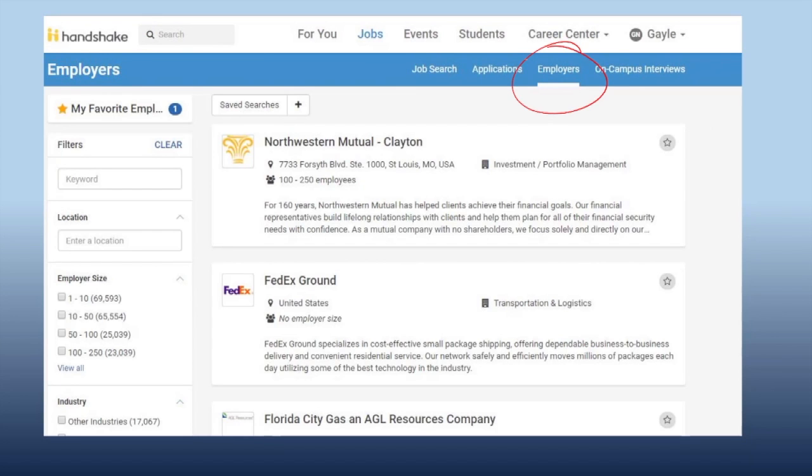This page is your employers section. From the employers tab, you can actually get a whole long list of employers from which you can search over here on the left-hand bar. There are a number of different search criteria that you can use. Be sure to set your preferences again up here, so that you get notified if an employer that you're really interested in is coming to campus, or if they're planning to do any type of interviews, or if they've posted a job. Once you've selected my favorite employer here for a particular employer, you'll be able to find out that information on them.